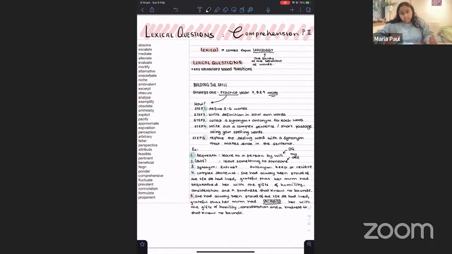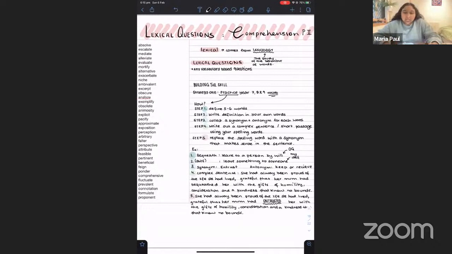So lexical pretty much comes from the word lexicology, and lexicology is the study of the behavior of words. So how words are acting in a sentence, all right? And we know that one of the things that words can't do, we can't have the same word in a sentence. We cannot gift gifts when it is not a synonym of the word we are trying to replace, pretty much. Normally you can gift a gift, but even then that just sounds a little bit odd.